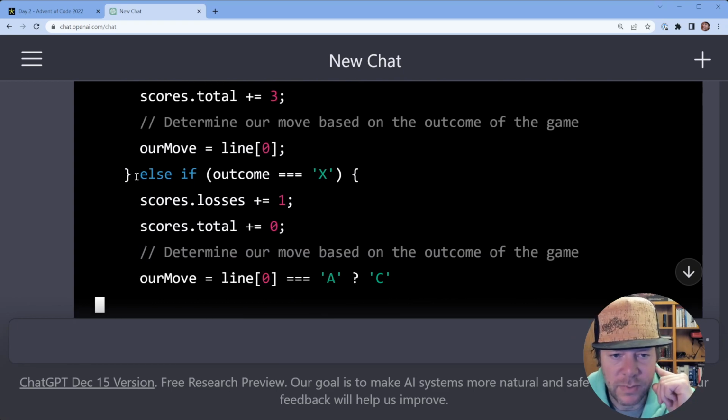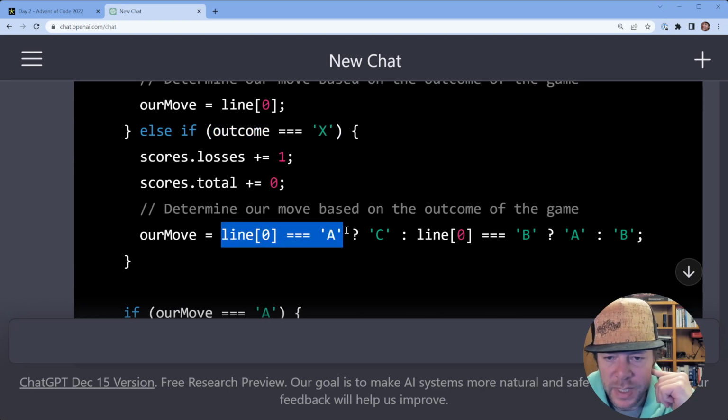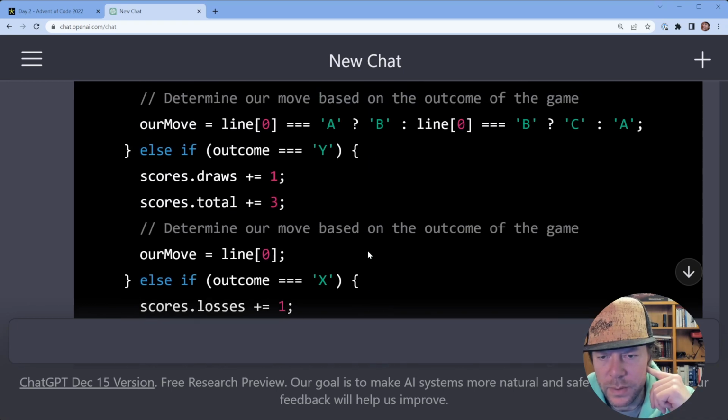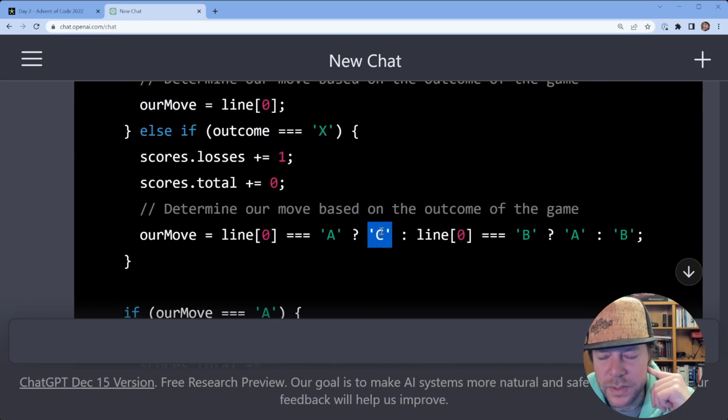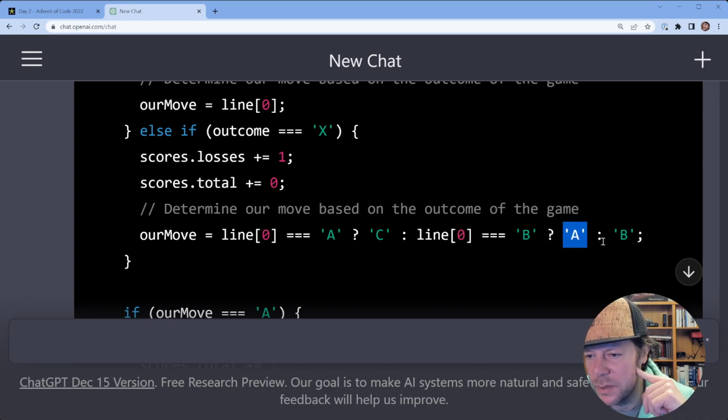So let's see if the losing outcome is updated. If they play rock, then we should play paper. No, let's see, it is scissors. If they play rock, we should play scissors. If they play paper, then we should play rock to lose.